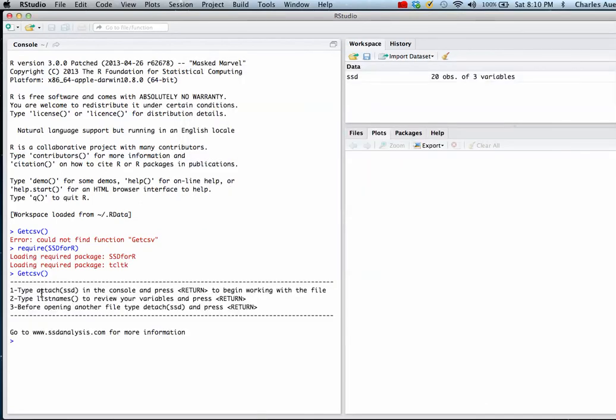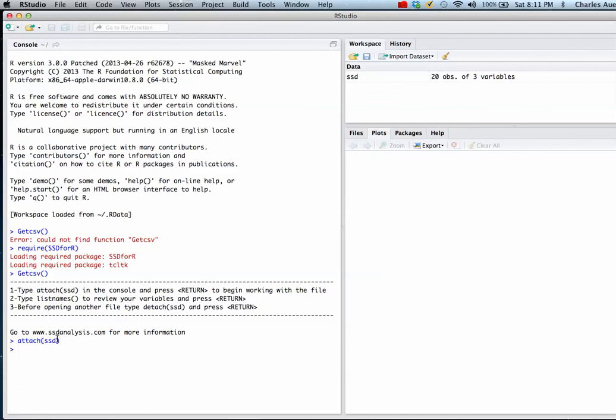Here it is, and now it's telling us to type attach in the console and press return to begin working with the file. So I'm going to type in attach SSD. Anytime you get a file, after you get it, you need to type attach SSD.